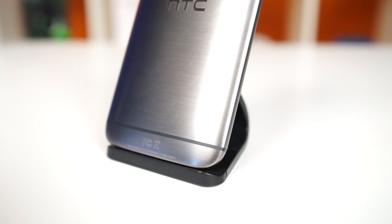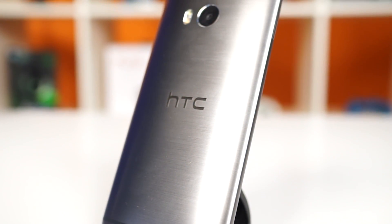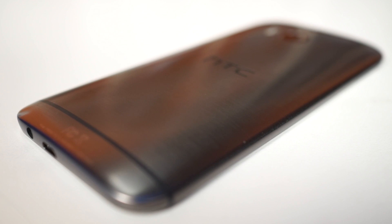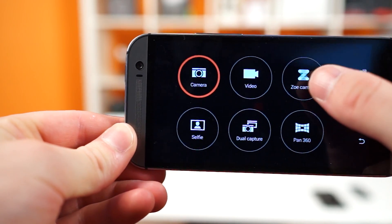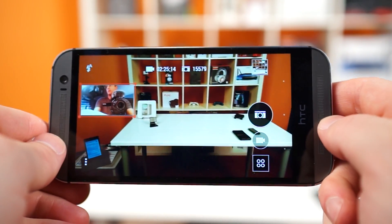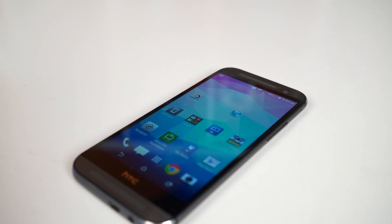In conclusion, the HTC One M8 is a solid phone and would not be a bad purchase by any means. It's got amazing metal design, solid battery life, innovative lock screen features, and the BoomSound speakers — I cannot say enough about them, they're absolutely amazing and every single phone should have them. I personally prefer Sense to other Android skins like Samsung's TouchWiz. It's pretty close to stock Android, but if you really need stock Android, you can grab the Google Play Edition. The camera features are either a plus or a minus depending on what you're looking for — it takes decent photos but is far from the best Android camera. Overall, the HTC One M8 is a step up from the M7, not a leap forward, but if you're looking for a flagship Android device, this is one of the best.